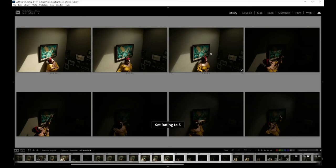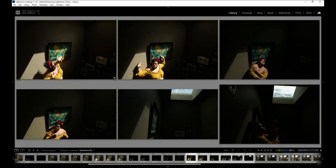Ooh, I like that one, reaching. That one's dark but usable. I like the shadow over the eyes. Let's go. So this one, I was trying shadow over the eyes, but I don't really like the way it turned out. This one I love. This one I like. That was me getting the composition.